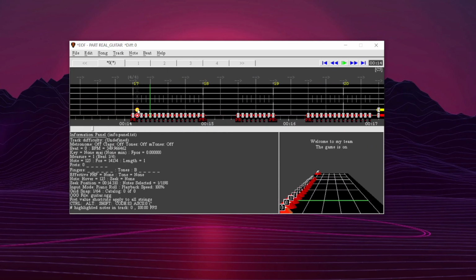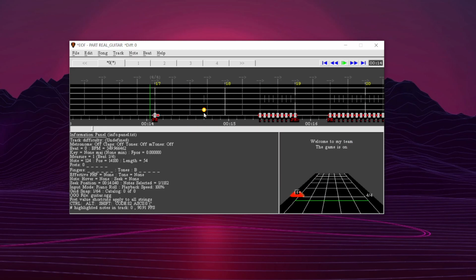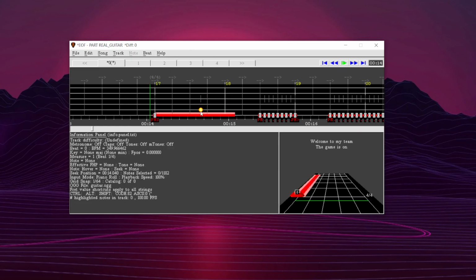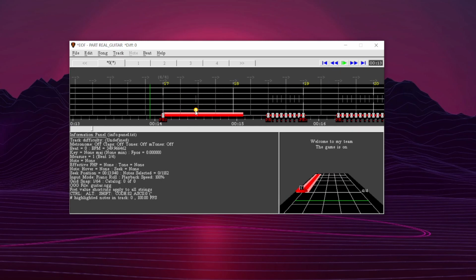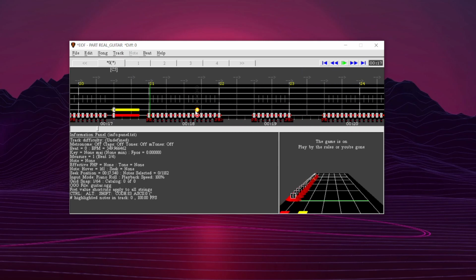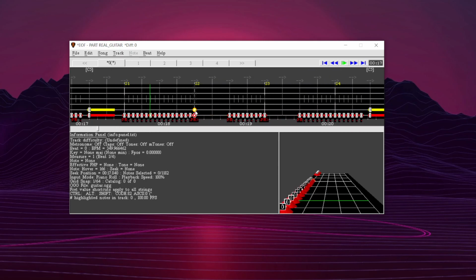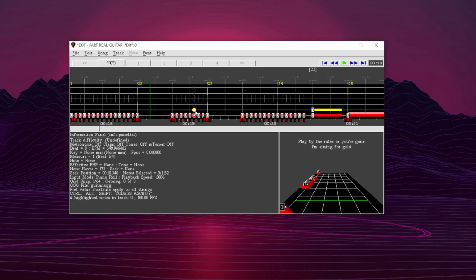But if you want to create a tremolo, what you would do is find where they kind of end on this bar here, so you would just take this note and then go to Note, Tremolo, Mark, and then it just creates a little 3 lines here. This means it will show up as a squiggly strum bar in game, and it's just personal preference really, but I like to always convert tremolo sections into how fast you're actually strumming, because it gives you a clear picture of how fast you're supposed to strum.